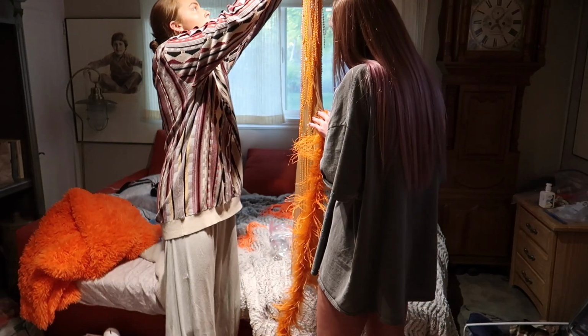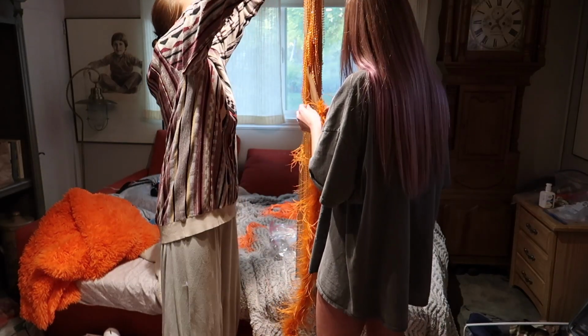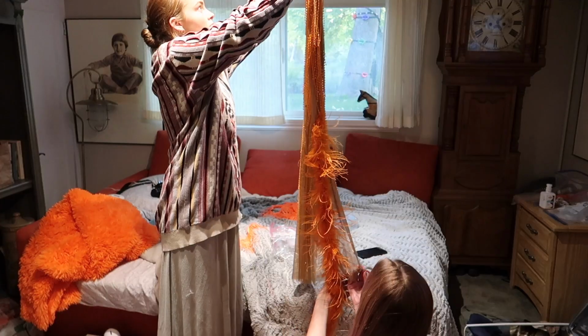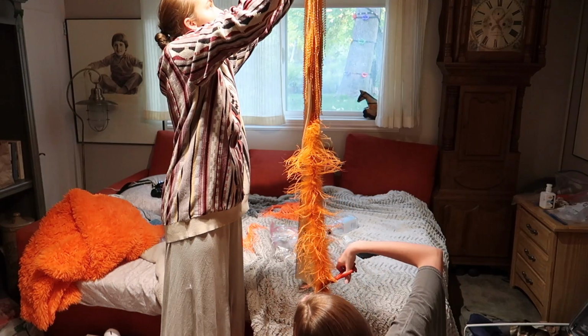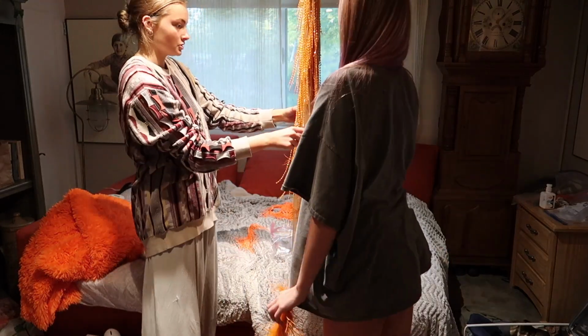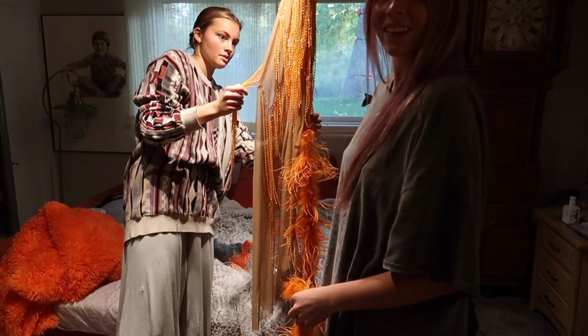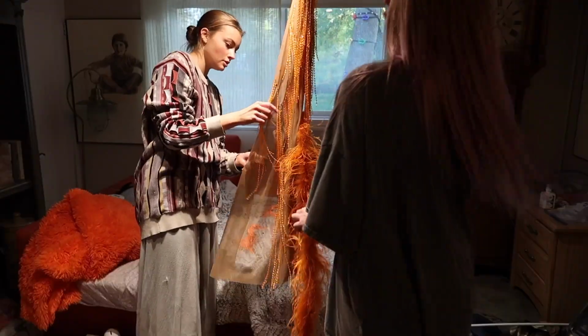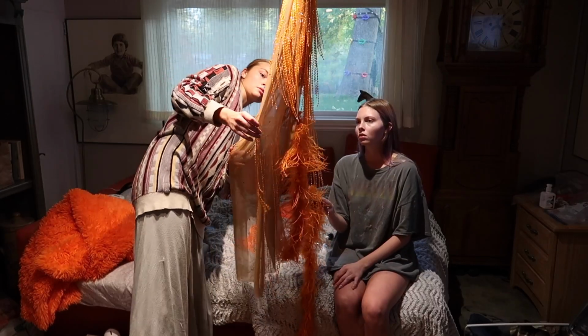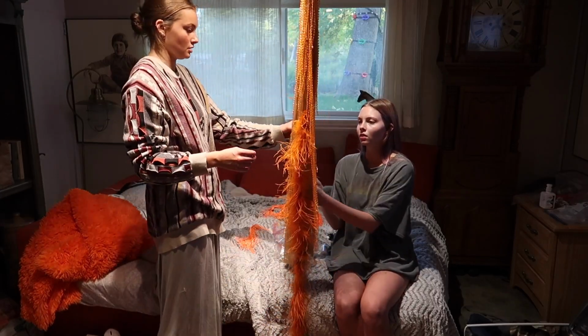For the feathers on the bottom of her dress, she used a boa. We did not have time to sew these on individually, so we just safety pinned the top and the bottom, and they stayed really well. Mm-hmm. Never underestimate the safety pin. Cool. Oh, that looks so good. It looks so good. Then if you want to do the other one, I mean, I think it should just be on the side. Right here.